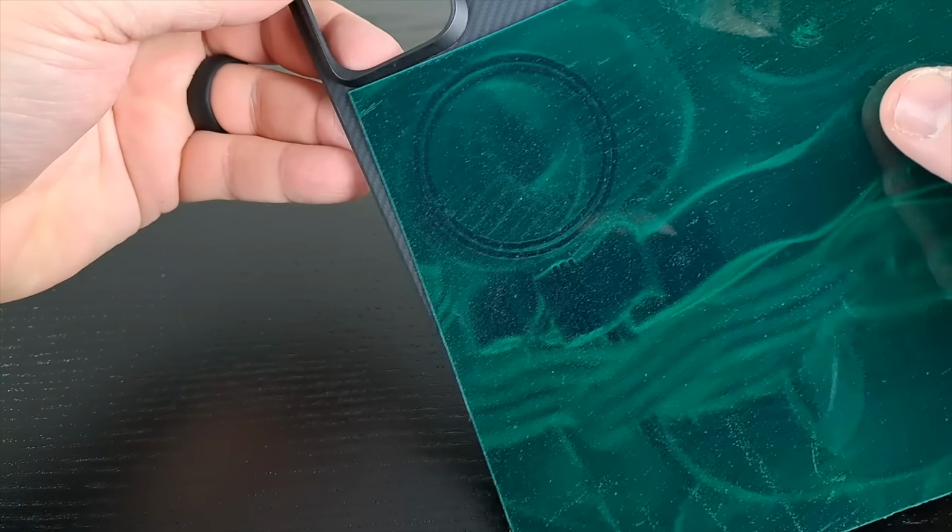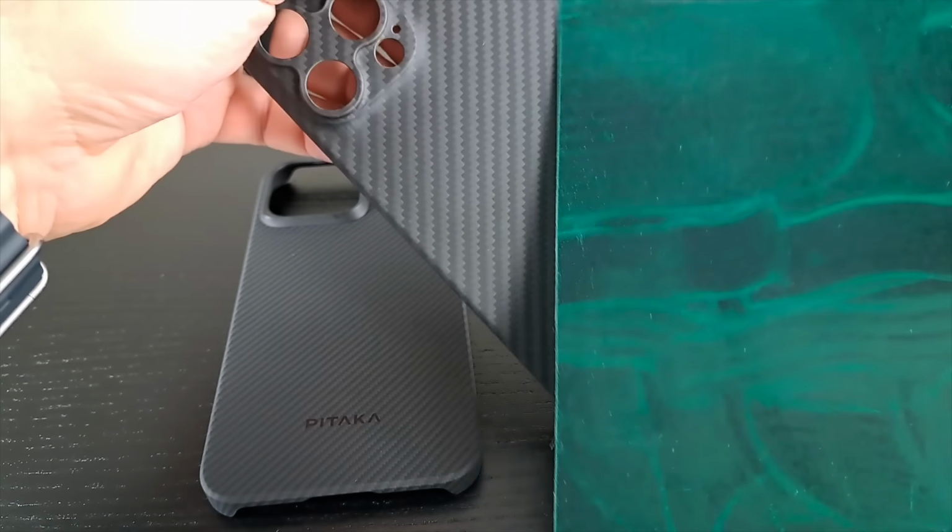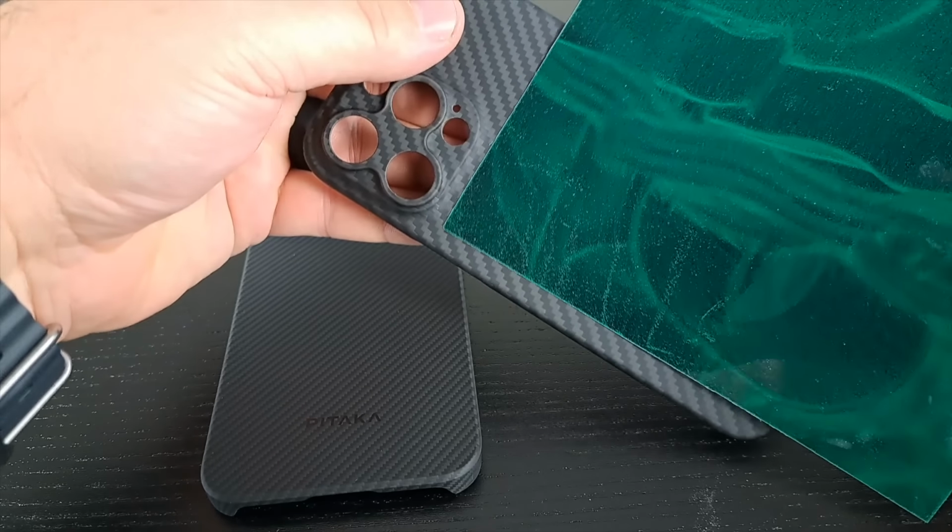I do want to pause though and say that Latercase does not have a magnetic ring built into the case, but in my experience, Latercase is thin enough that I haven't needed it. I've even used Latercase with a MagSafe car mount going over bumps, and it's held fine. It's stayed on, it hasn't fallen off. So I really haven't felt a need to have a magnet. Because these cases are so thin, they hold on to your MagSafe accessories just fine.